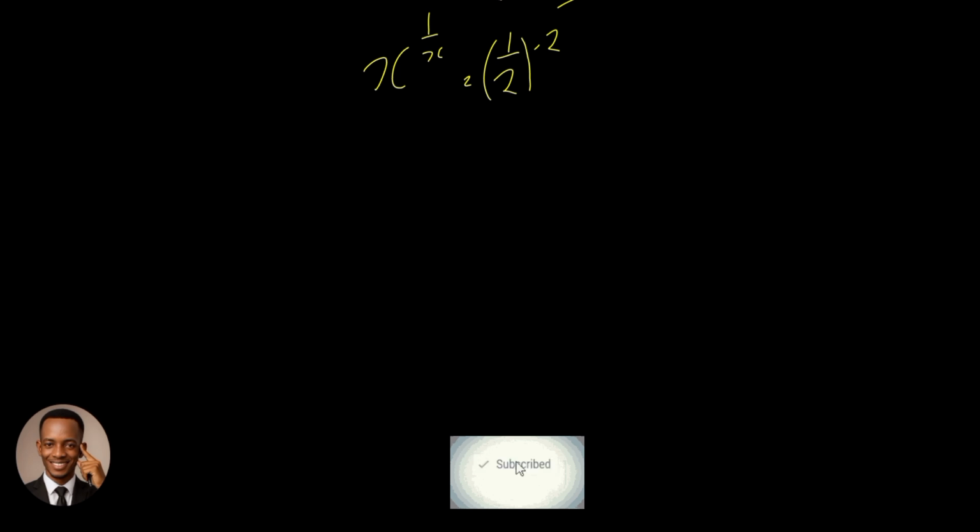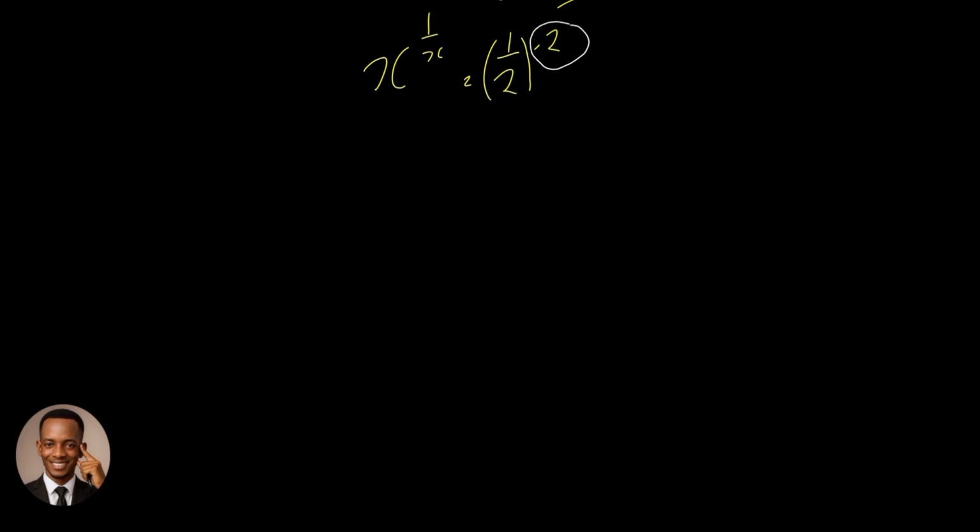Though we are getting very close, we are not done yet. Why? Because don't forget, the structures must be exactly the same. But here now, there's a problem with the structure. What is the problem? The power here is negative, but the base here is not negative, because at the left hand side, the base is positive and the power is positive. They have the same sign. Therefore, at the right hand side too, they must have exactly the same sign. It means we have to introduce minus to the base.